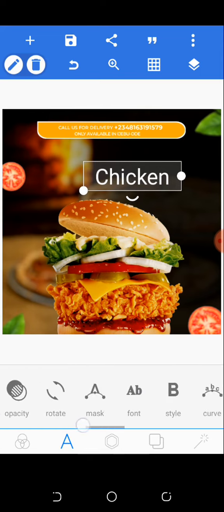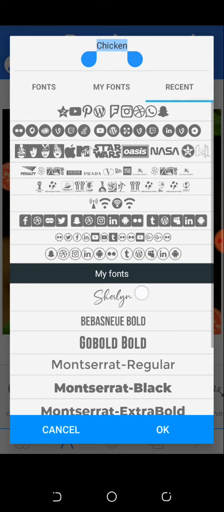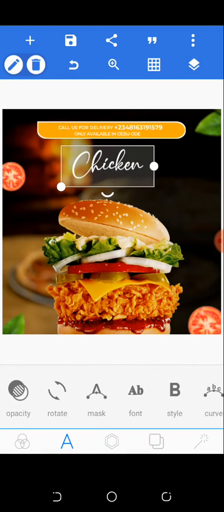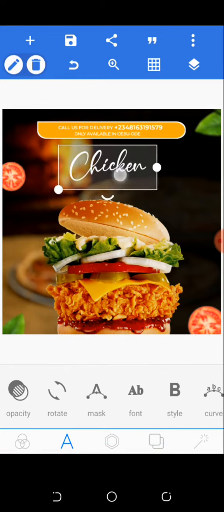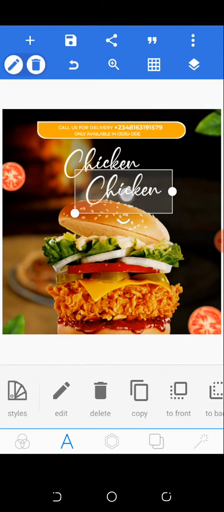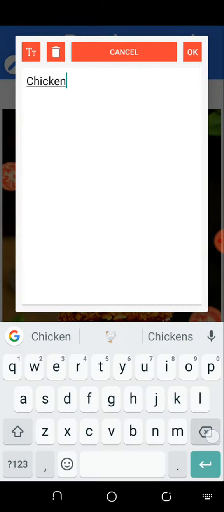So we'll just come here and set the font to Shelling. Alright, okay, chicken, copy, just put it here and double click on it. Burger.